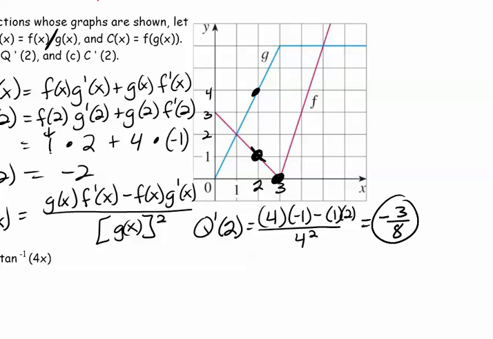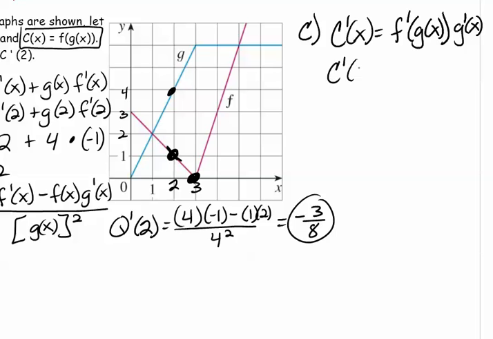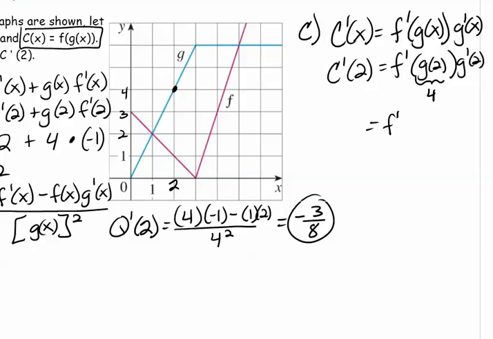All right, part C is our test of our composite rule. So I'm going to scroll and do that over here. So C prime, when we have a glob inside a glob, we do the derivative of the outer, leave the inner glob alone, times the derivative of the inner glob. And now we want to find that value, specifically at 2. So let's write this here so that we don't miss any steps. G of 2, if I erase my points here, G of 2 was our value 4. So we want to do f prime of 4 now times g prime of 2.